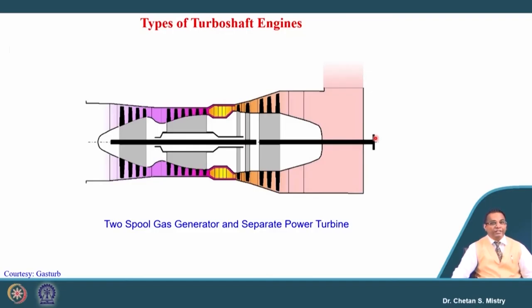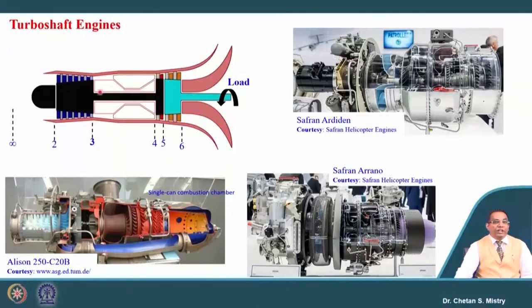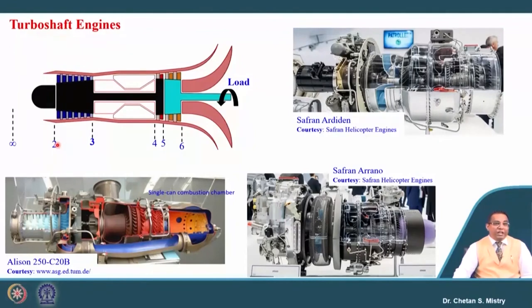There are different possibilities depending on the application — tanks, helicopters, marine. Now let us understand another configuration — we can call it a single spool or two spool configuration. The HP turbine is connected with the compressor as one spool, and on the rear side we have a power turbine or free turbine connected to the load or rotor, with exhaust at the end. For cycle analysis, these are the station numbers: upstream condition, entry of compressor, exit of compressor, entry and exit of HP turbine, and exit of power turbine.